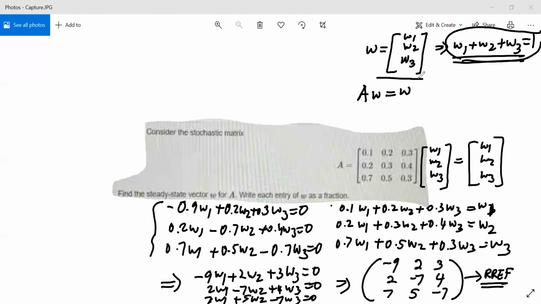So basically this is the steady state form, and we just have to find the vector W from here, which I just write like this, and then reduce it and solve this system. But you really need to find the row reduced echelon form, and then pick the solution that satisfies this criteria here. So that's basically it.